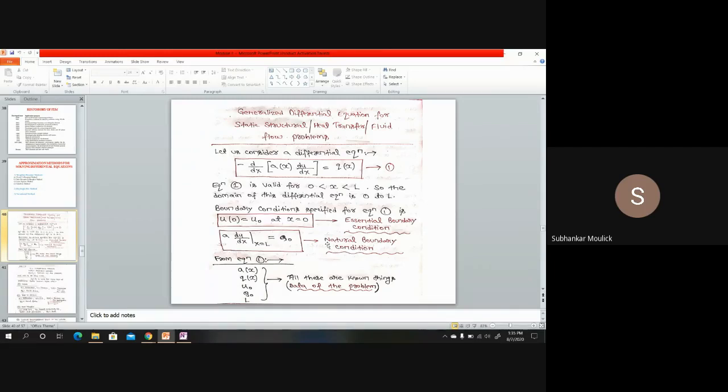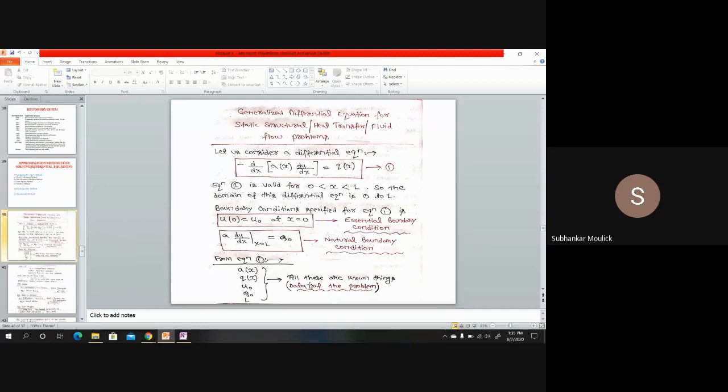In order to solve a differential equation, you have to give one boundary condition always, and that boundary condition is the essential boundary condition. And natural boundary condition is what Shomnath just now said, the end conditions of the problem that will be given to you in the problem. If not given to you, from the structure you have to identify what is the natural boundary condition. Is the concept clear? Yes, sir. We will be using these two boundary conditions frequently while solving different problems.